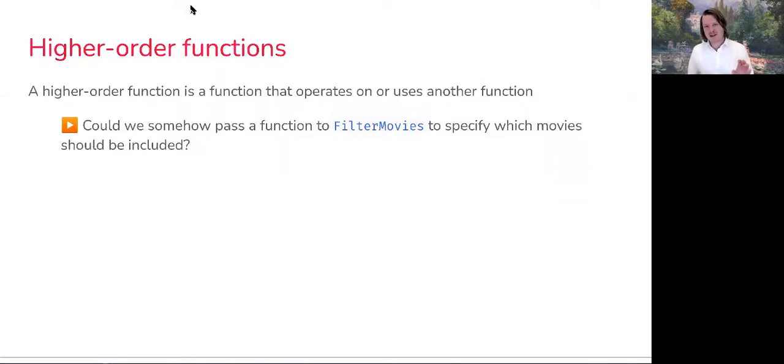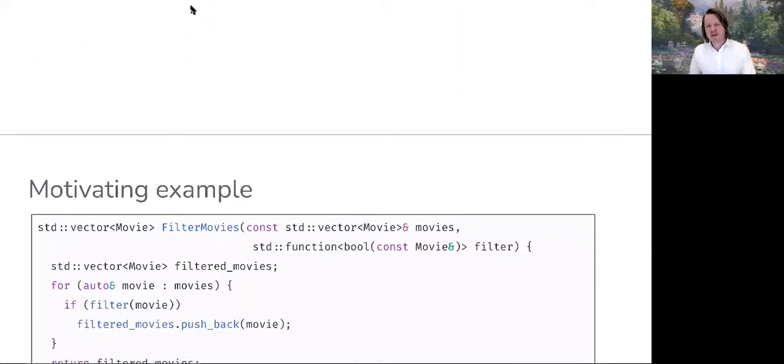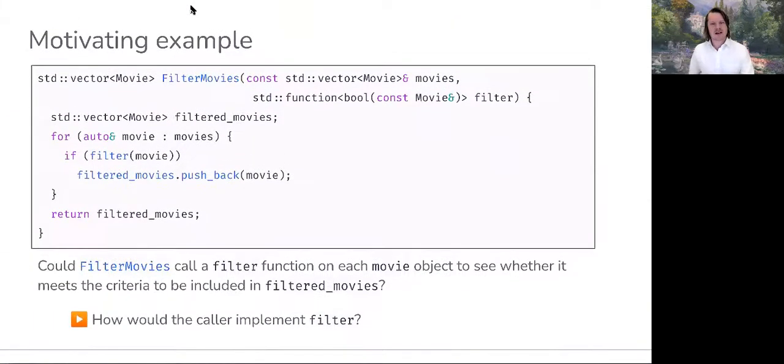Now think about what we could do there then. Maybe we could craft something like this. So at this point, everything's the same as what we described up to this point, except this line here. And maybe I should point out the parameter as well. So at this point, starting from the top down, filter movies has two parameters. It's going to have that collection of movies for which we're going to apply the filter operation on.